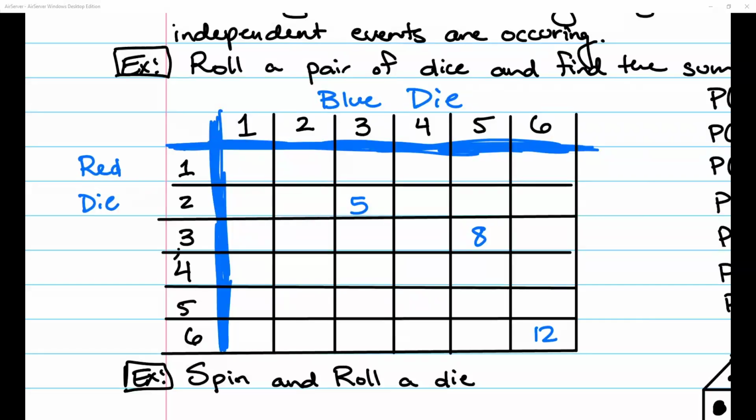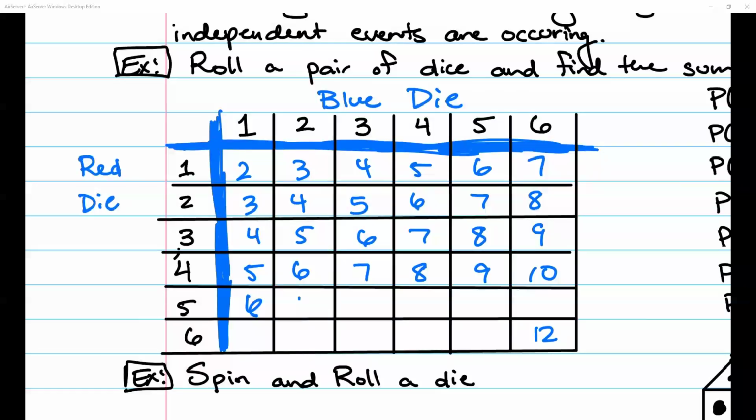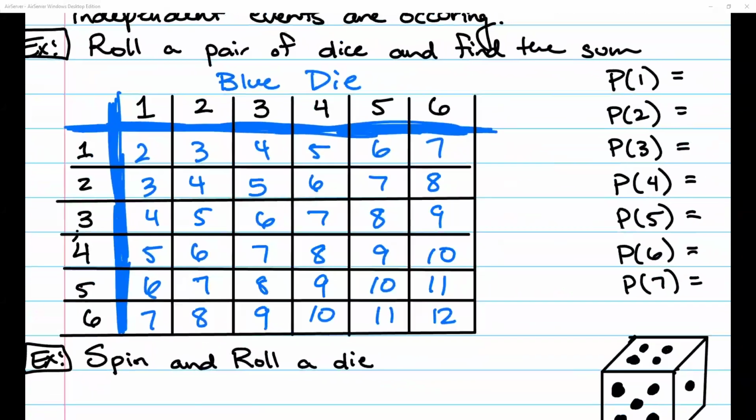Now, I know I'm adding them up like this, right? But go ahead and fill out the rest of the table. I'm going to press pause in the video, and I'm going to fill this out so that way the video doesn't become as long. Oh, actually, I guess I can't do that on this one, so we're going to go really fast. If you added them up, you should start noticing a pattern that looks something like this. Again, you really should be verifying that these numbers are true. Press pause on the video if you have to, because I did go kind of fast. I'm just trying to make the video not so long.